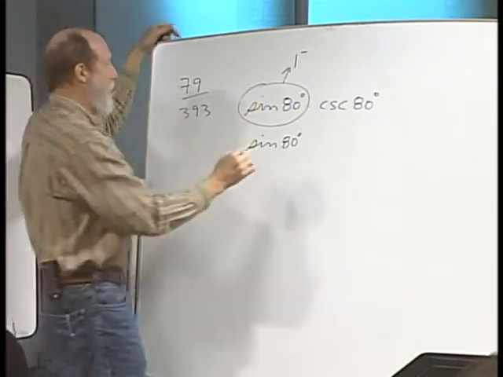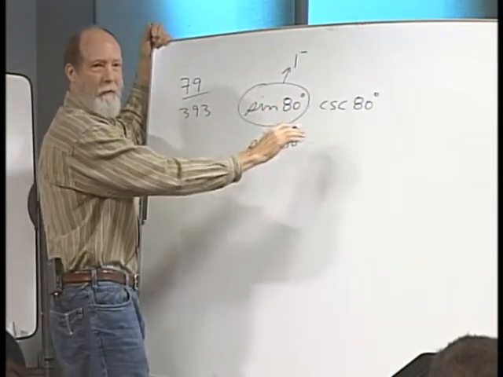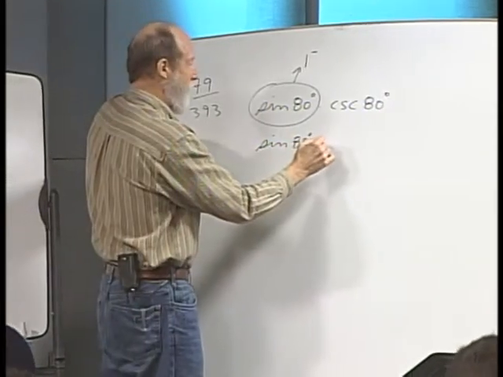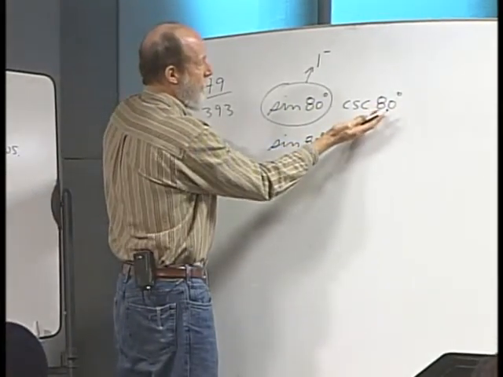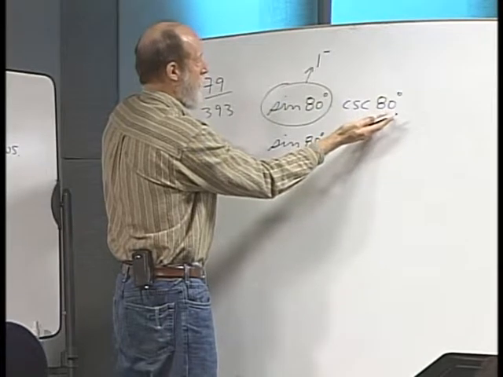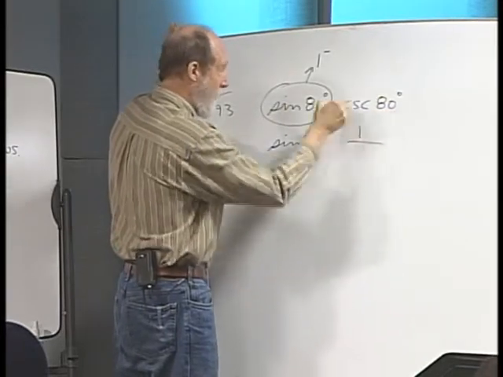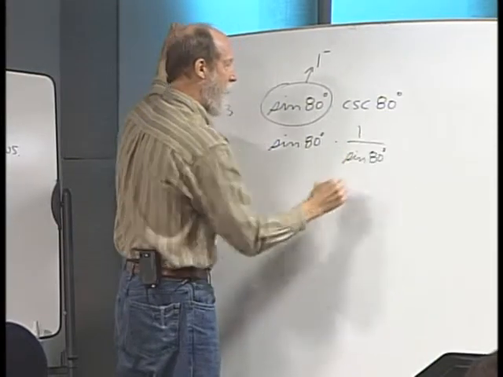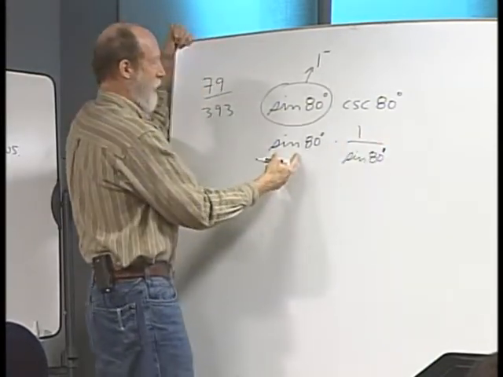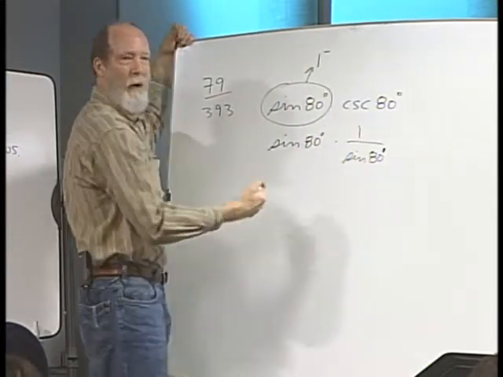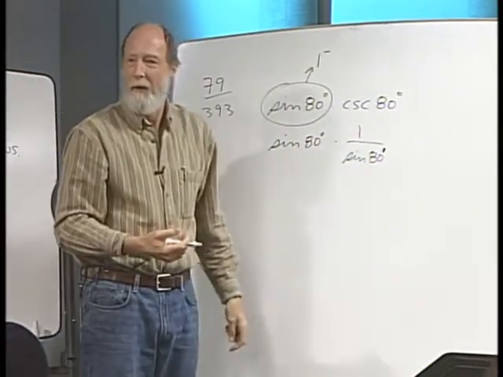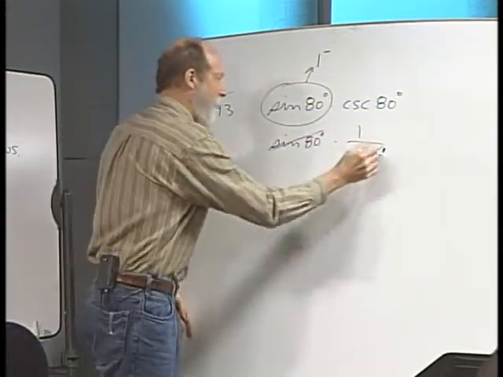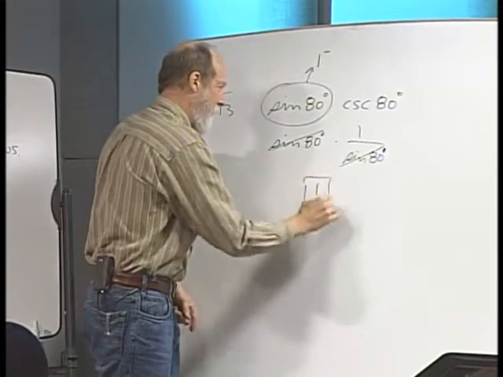Okay. I don't want to punch this on the calculator because they said just work this thing out, clean this thing up. So it's actually going to be much simpler than that. The cosecant, we said, is the reciprocal of the sine. So this ratio right here is going to be 1 over the sine of 80 degrees. Now what we have here is the sine of 80 times its reciprocal. And what happens when you take something times its reciprocal? It's always equal to 1, isn't it? So in other words, this reduces with this, and you get a value of 1. It's that simple.